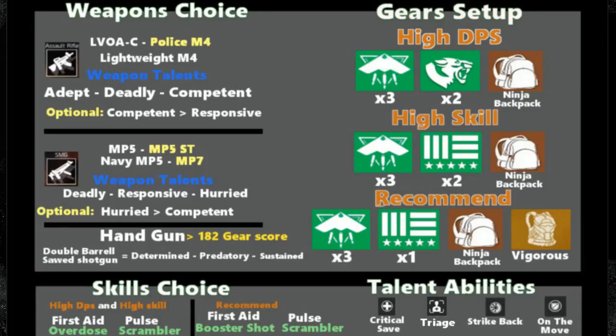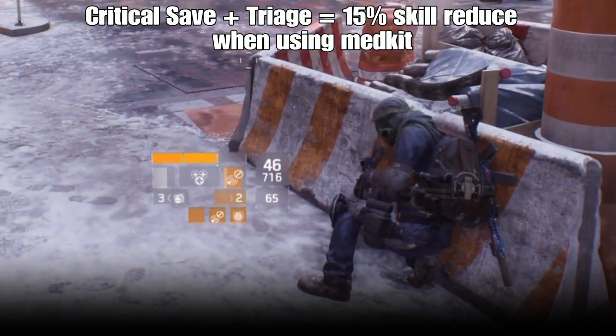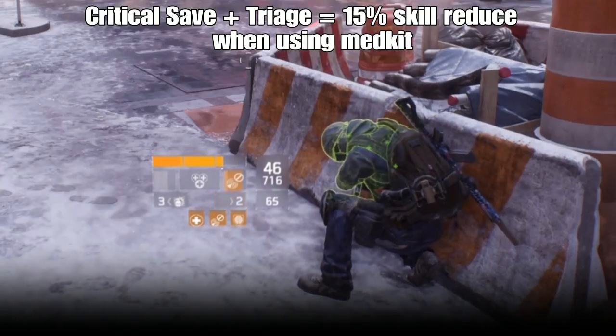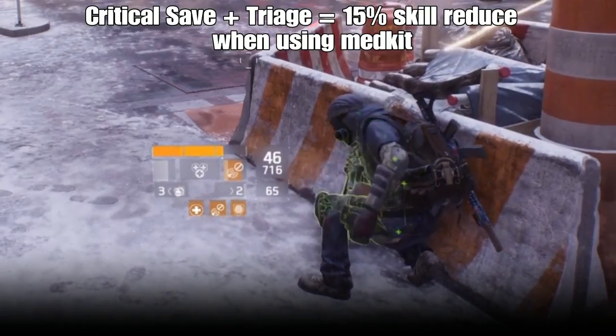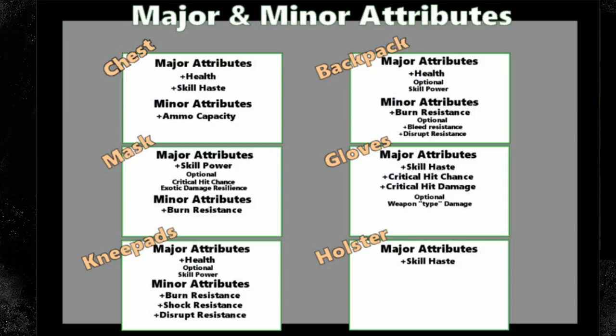And now let's move on to the skill choices. To be honest, man, you can use any skill that you want. I just love using these 2 combinations right here. For the talent abilities, I like using Critical Save, Strike Back, and On the Move, especially Triage. The Triage and Critical Save combination will give you that 15% skill cooldown reduction when using a medkit. So when you're down to 1 bar, just pop a medkit and you'll get that Triage, also in solo.